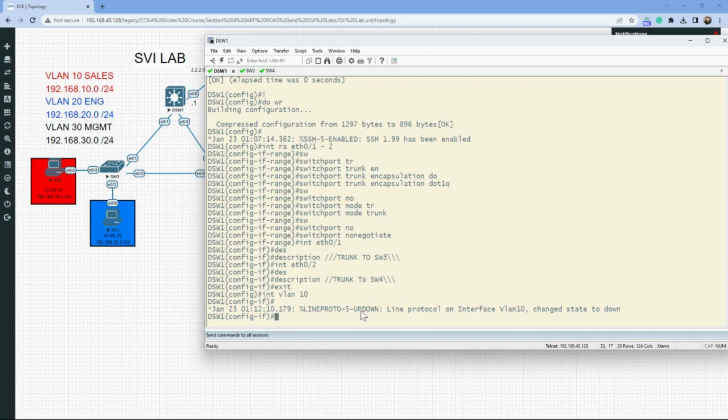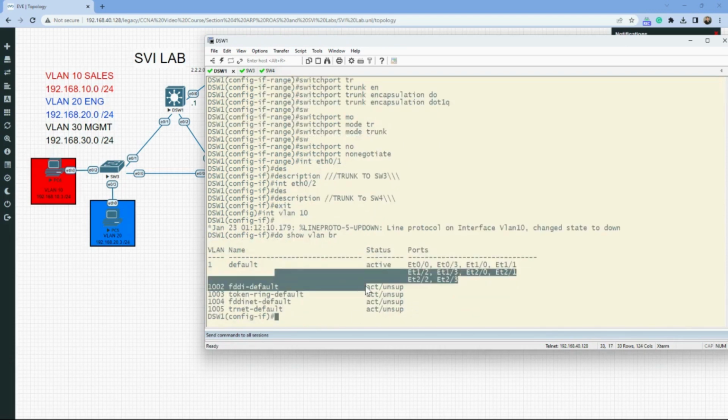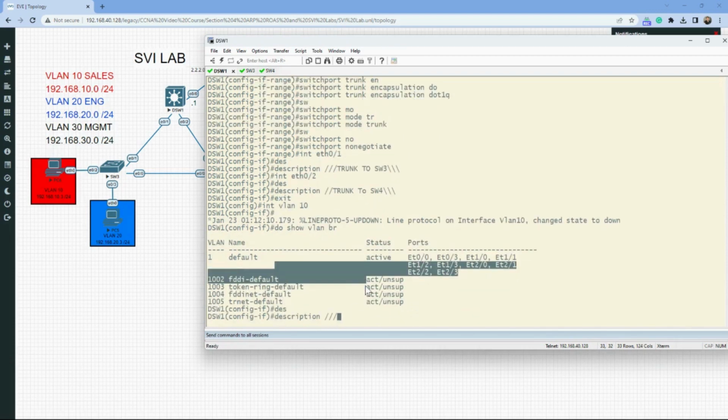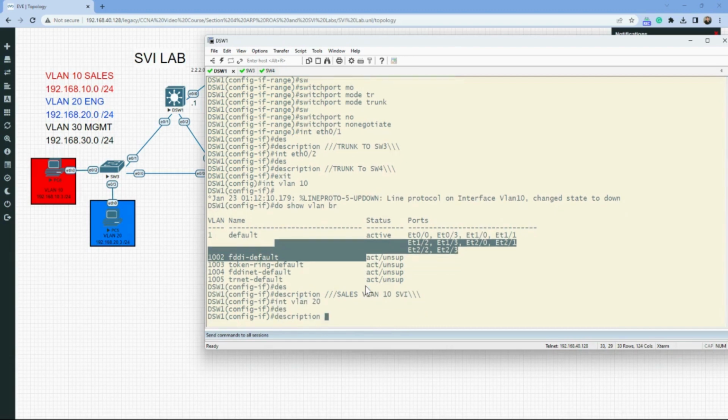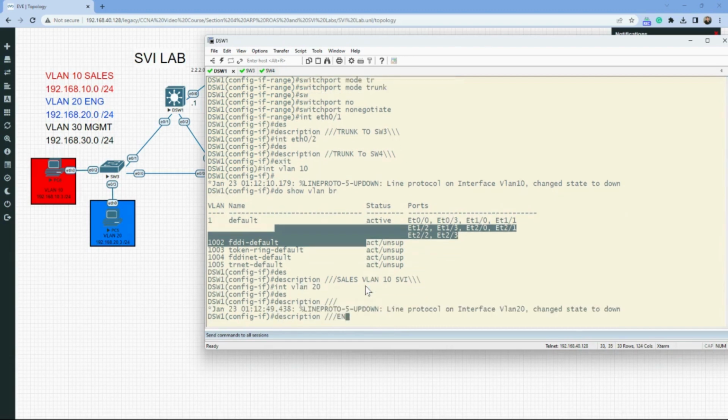Because we don't know what VLAN this interface VLAN 10 should be a part of, because we haven't created VLAN 10 yet. So we're going to see that we shouldn't have connectivity because we need to create that layer 2 before we can have layer 3 connectivity, right?